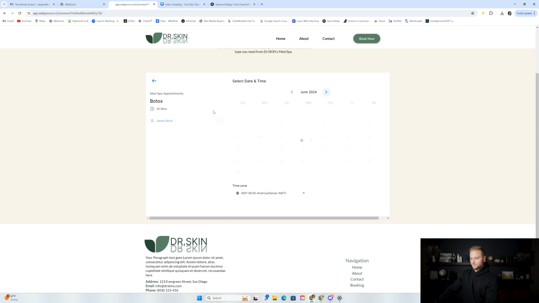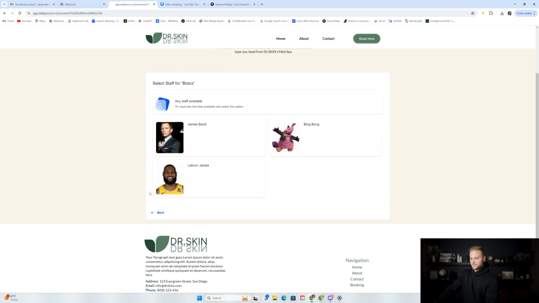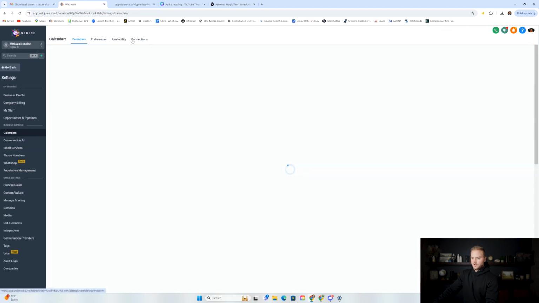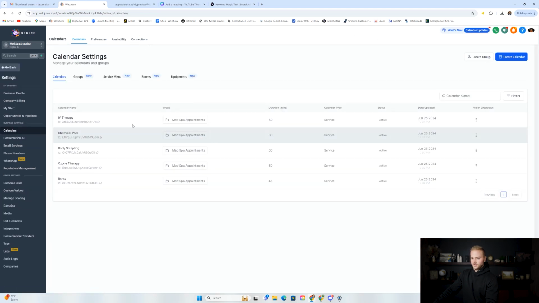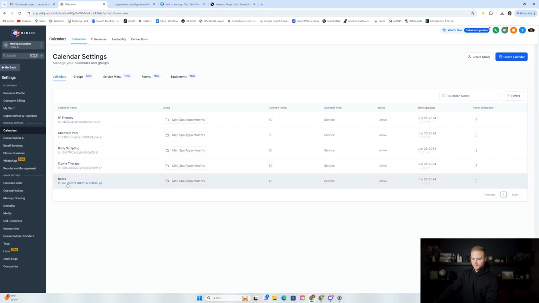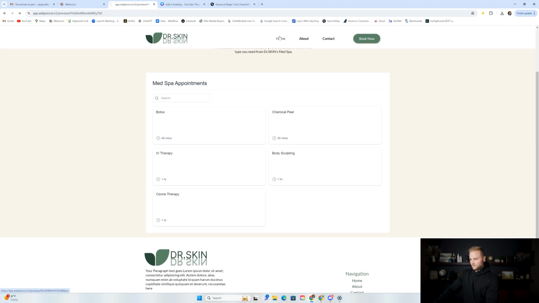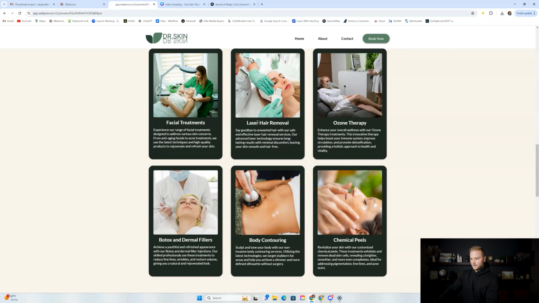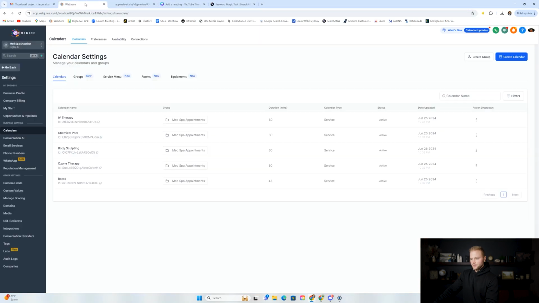So I'm going to show you guys how to set up this calendar system on the site right here. So we're going to go up here to calendars, go up to calendar settings, and then we're going to create a service calendar for each different type of appointment, which I've already done here. I'll go ahead and add one more. I'm going to go back to the home page of the site and make sure I know what types of appointments. Let's do a laser hair removal because that's one I don't think I added on to our calendars here. Yeah, I don't have that added. So I'll go ahead and click create calendar.